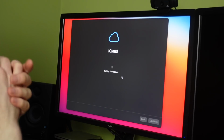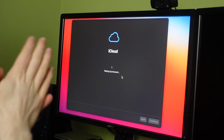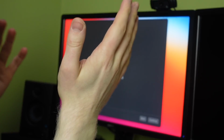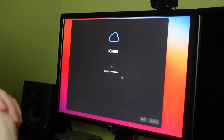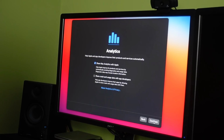So we're setting up the account. I did this just recently with my new Mac Mini server, as you guys know. It's interesting to see between Catalina and Big Sur just how much has changed in the installer. For those of you who don't know, I have been running Big Sur on my MacBook Pro. It's been great, I really quite like the OS. So far I've been enjoying Big Sur. I've noticed a bit of slowdown on the 2013 MacBook Pro, obviously right on the cusp there.